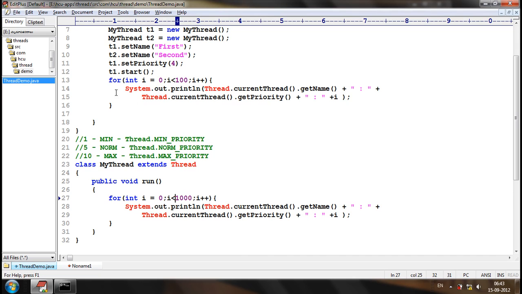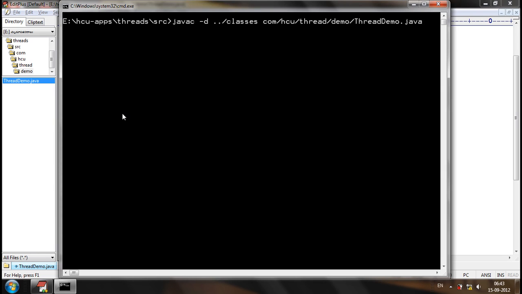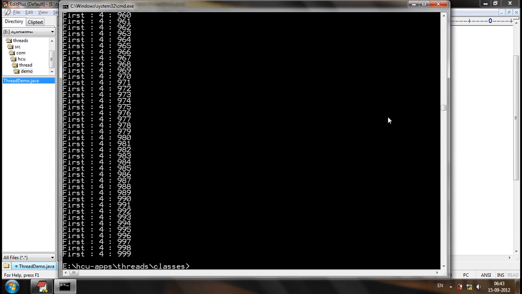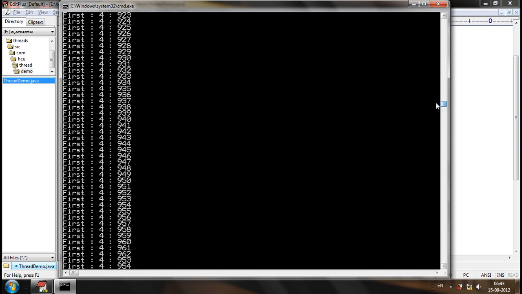Now, is this the last block of execution in the main thread? Yes. So when the main method execution is completed, the main thread will expire and go to the death phase. Now when the main thread execution is completed, is the child thread expired? No, the child thread will not expire until its execution gets over.